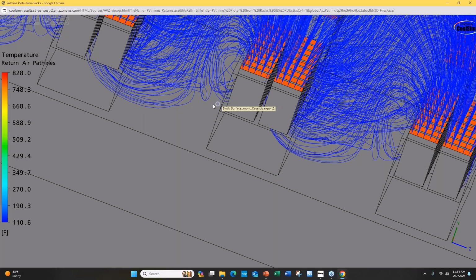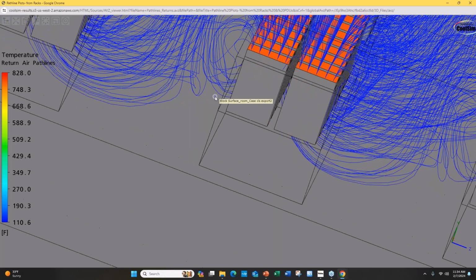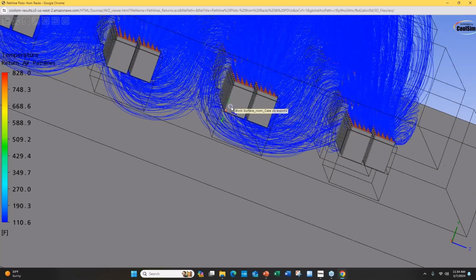A couple of ways to solve that. One, you could put a block right across here, like a steel platform that didn't allow air to pass through it, and that would block, much like we do inside the room when we do hot aisle, cold aisle containment. Similar idea. The other thought is to extend these up with chimneys. You could push these up further into the air, causing the distance between the exhaust and the intake to just be further apart from one another, thereby reducing the probability that that'll occur.